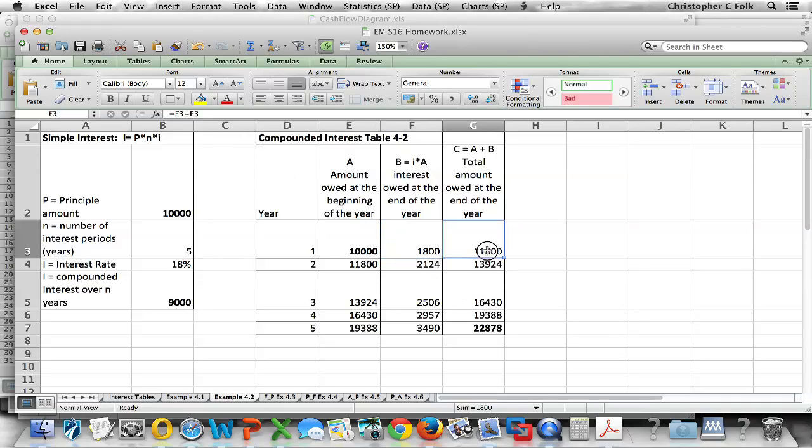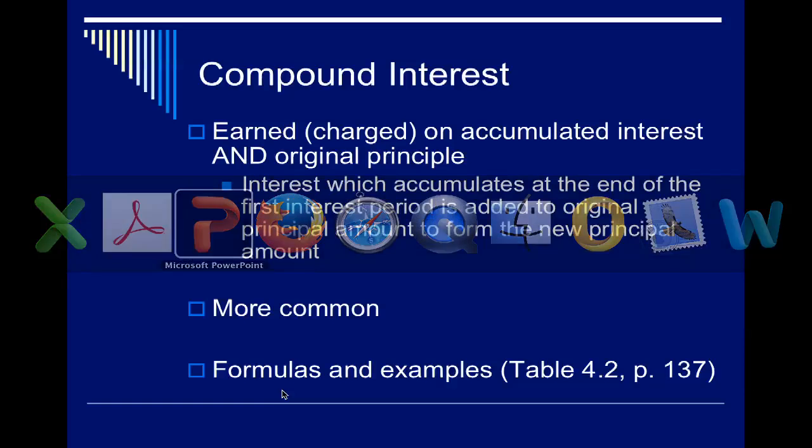All right, so there's my 1824, and that was the two things added together, and so this is the same table that we had before. So that's comparing compounded interest to simple interest, and you can see why the bankers would want to have this type of interest, whereas not this type of interest. All right, so back to the PowerPoint.